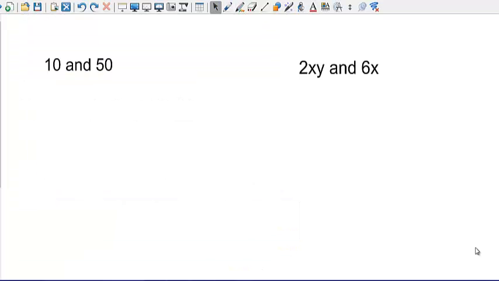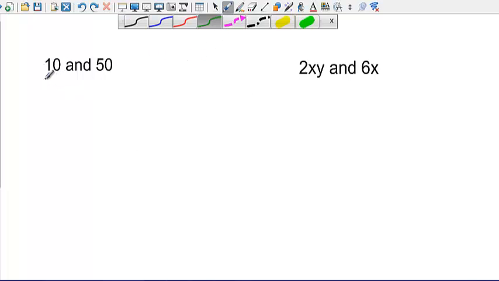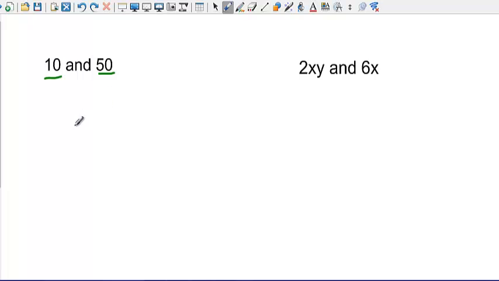So here's two quick checks for understanding. I've got here two numerical terms, 10 and 50, and I'm going to ask you what are the common factors between 10 and 50? Well, you're going to have to look at both of them and say to yourself, what can I divide both of these terms by nice and evenly? The answer, well, there are a few actually, right? So 10 and 50 are both divisible by 2. They're both even numbers, so 2 is one of those possibilities. But if you think about it, they're both divisible by 5 as well, because they both end in zeros. So 5 is another possibility.